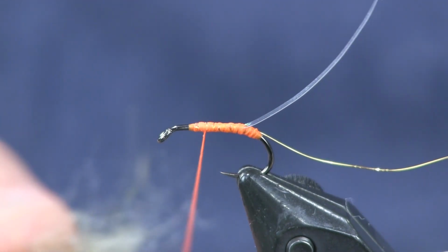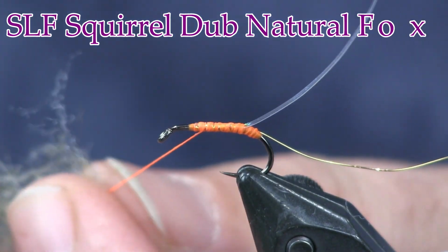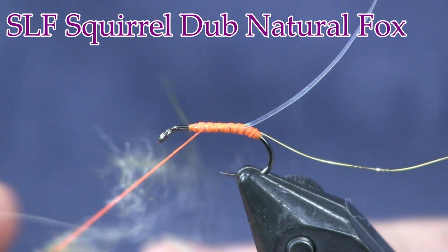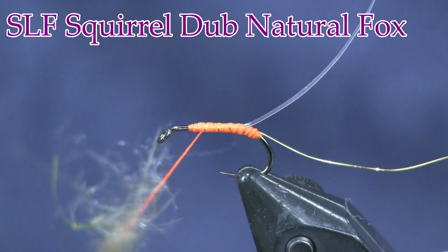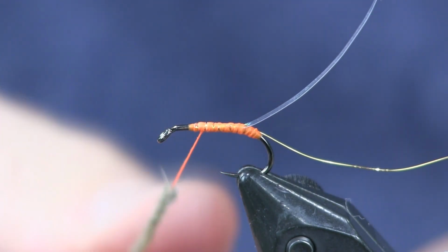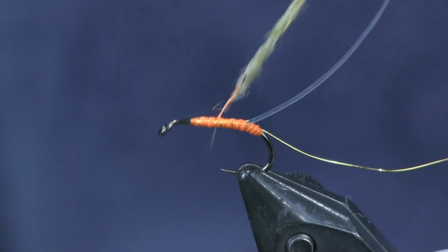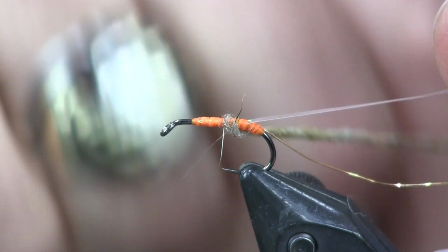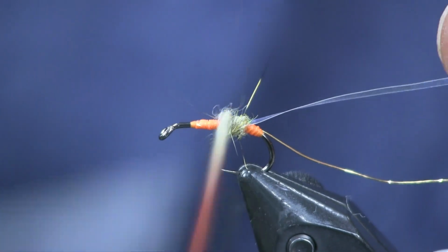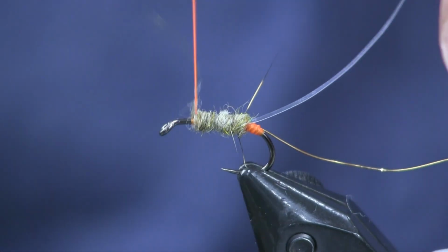I like the Squirrel Dub. It's a little bit buggier, but it also wraps nice. So I can get this SLF dubbing here, Squirrel Dub, nice and tight. Keep it thin as I want it, but it's still going to have a little bit of spikiness to it. So I'm just going to make a nice tight noodle on there because I don't want this to get too thick. And we're going to get it right back there to that starting point, and we're going to wrap it forward. And I want to make a nice even body the whole way up.